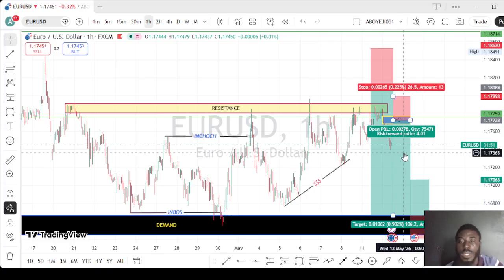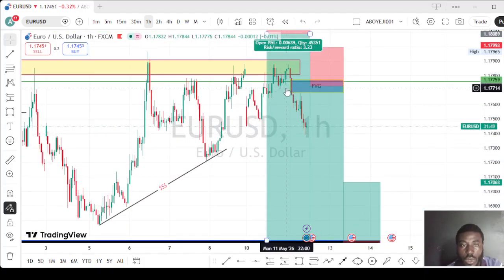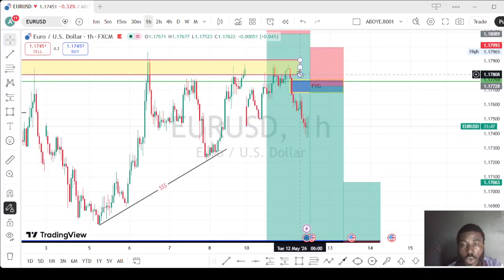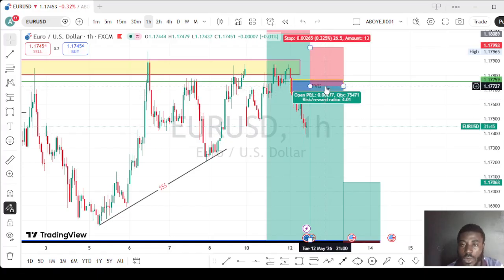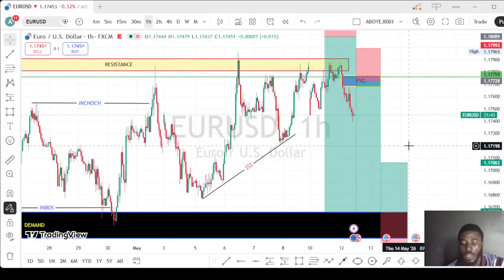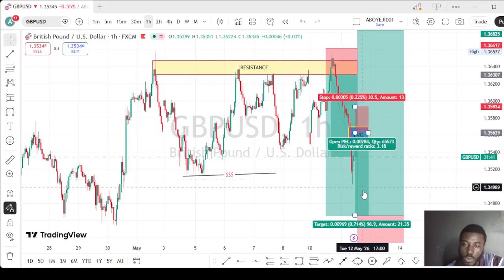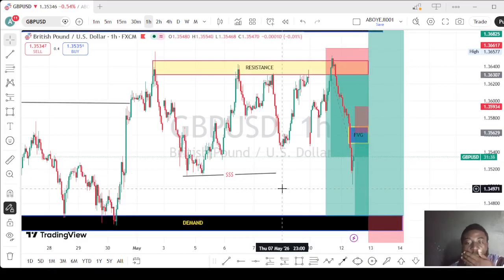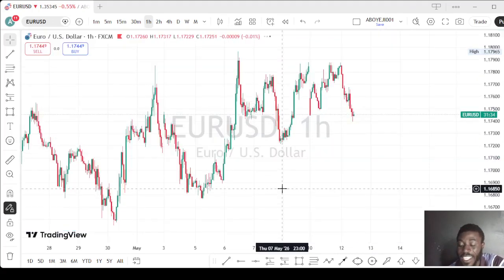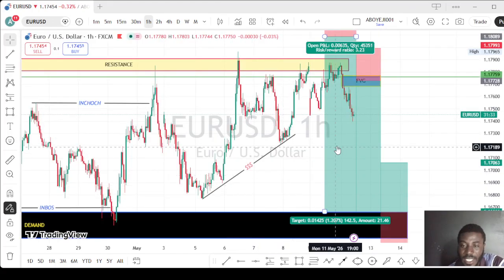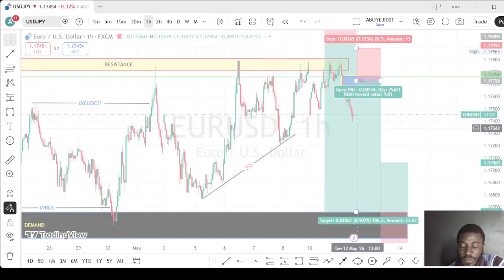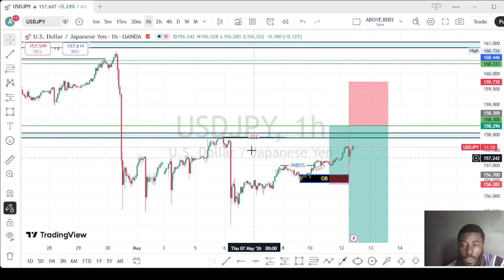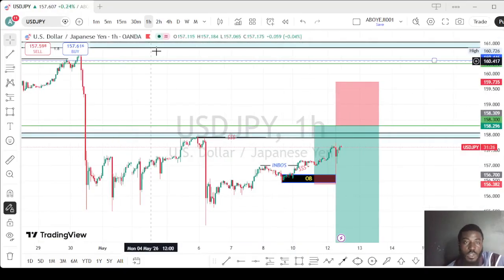So this is what I'm saying on EU also. This is what I'm seeing on EU. We are selling before we can buy. So see, on UJ we are selling before we can buy. So let's see what the market is going to do. So I'm still expecting the sell. So let's see what the market is doing on UJ.